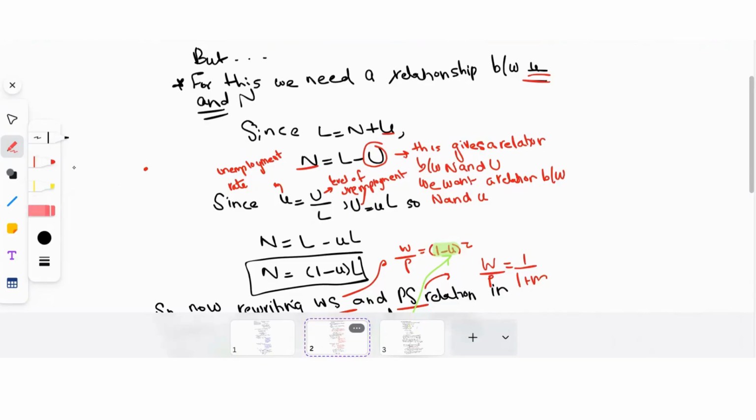So what we found is the equilibrium value small u, right? So we want capital N written in terms of small u. Here we can use the fact that the unemployment rate is the level of unemployment divided by the labor force. So the level of unemployment can be written as the unemployment rate times the labor force. From here you can write N is L minus uL, and then factor out L and you get this relationship between N and u, and that makes intuitive sense. Because if u is the unemployment rate, 1 minus u is the employment rate. If you multiply by the labor force, you get the level of employment. So we already derived this in detail in part C.